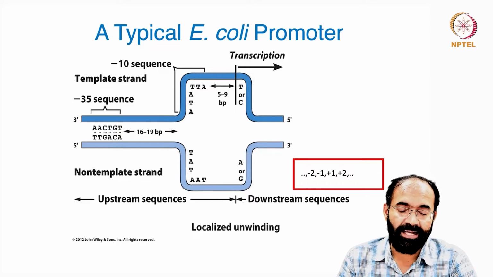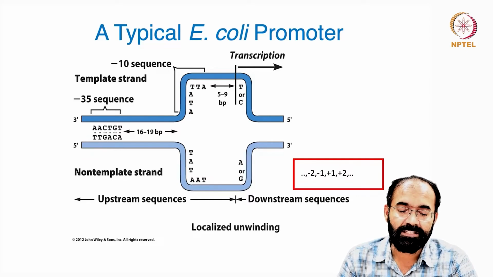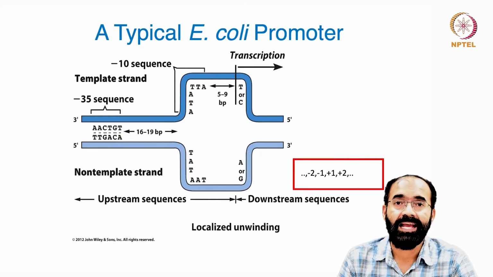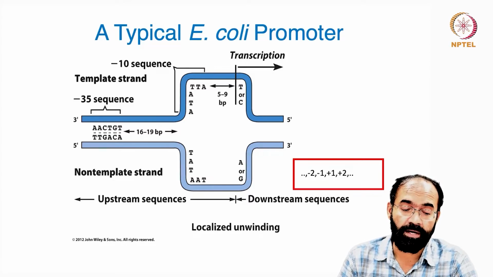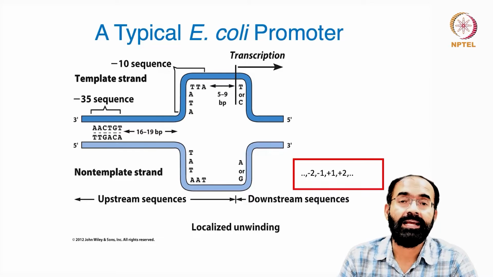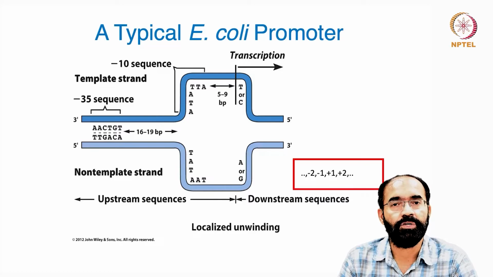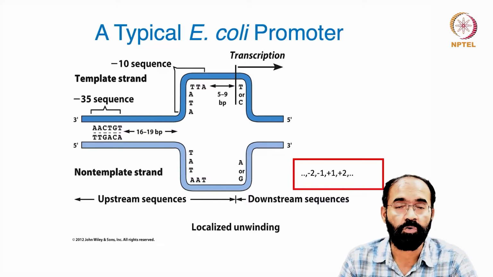Now you go backward, -1, -2, -3, -4, -5. Like that you go up to -10. You have a specific sequence that reads AT, AT, TA. So this is basically the -10 sequence, which is very important in the recognition of the DNA by the holoenzyme. And much upstream of that -10, you have -11, -12, -13, -14, like that you are going 5' upstream, or backwards, more and more.